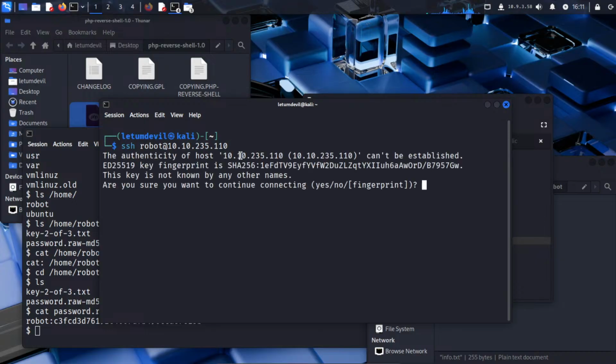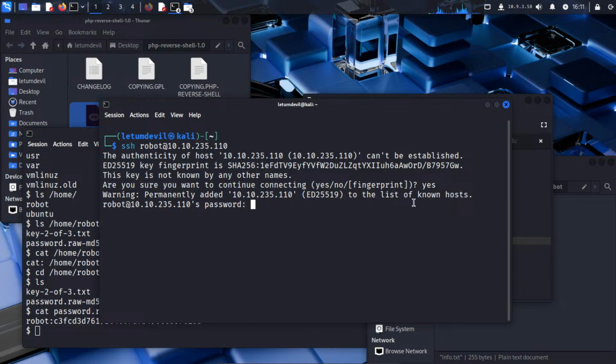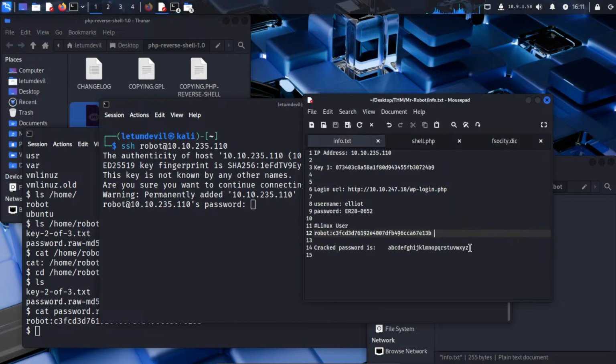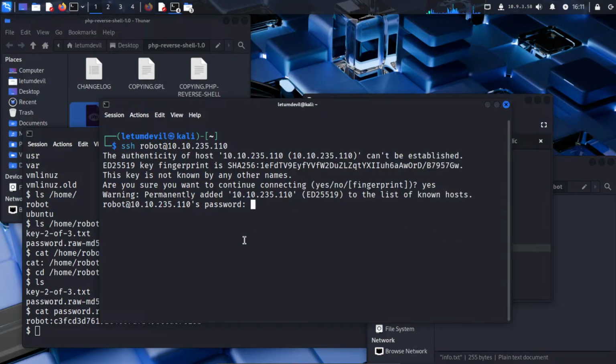It will ask for the password. Before that, yes, trust this. The password is copy, paste.